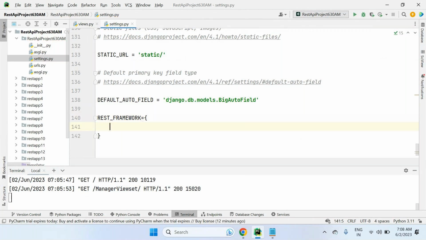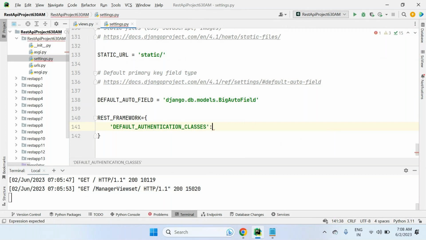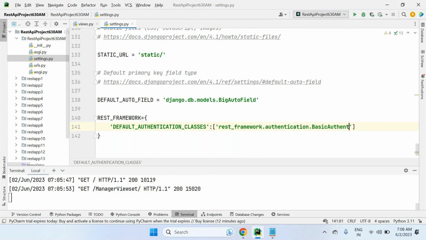After that, within single quotes as a dictionary key, we have to use DEFAULT_AUTHENTICATION_CLASSES colon, and within brackets again single quote, rest_framework.authentication.BasicAuthentication. Like this you have to write.